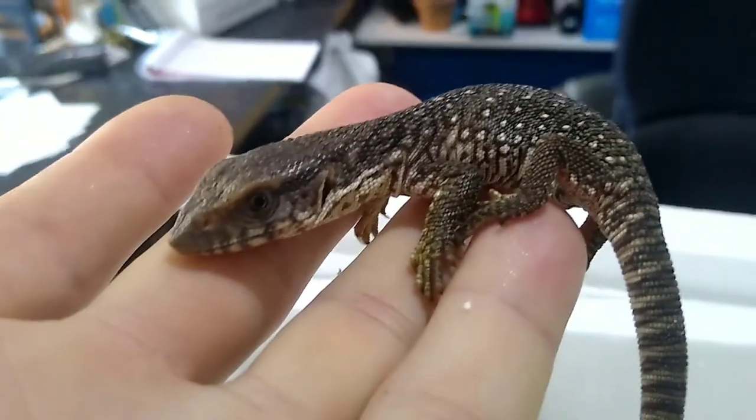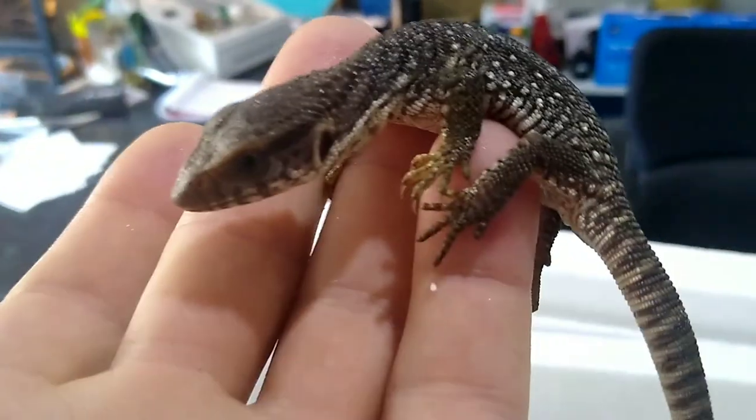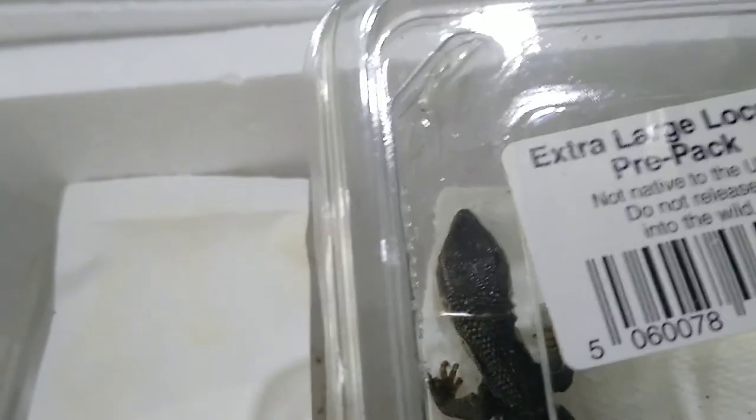There he is — Bosk Monitor. Hello mate. I love their tongues, I really do. We've got two of them and they should be a breeding pair — a male and a female. They're from different clutches so we shouldn't have any problems. You can see they've got slightly different head shapes — this one's a lot shorter and stumpier, which is most likely the female. We'll try them on some food once we get them warm.